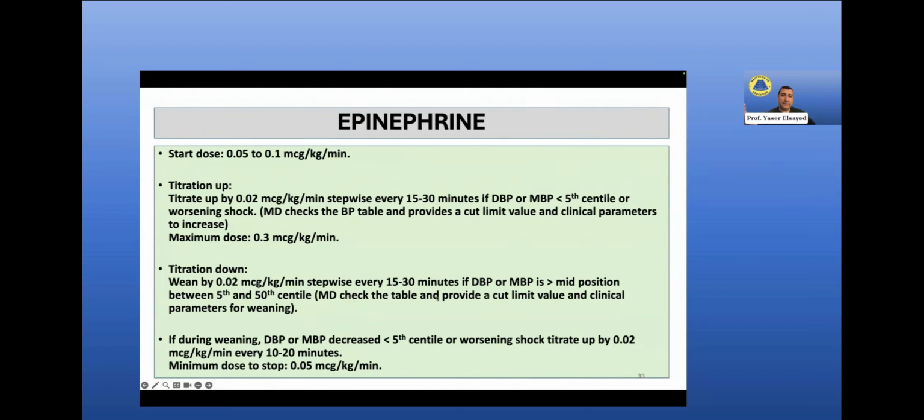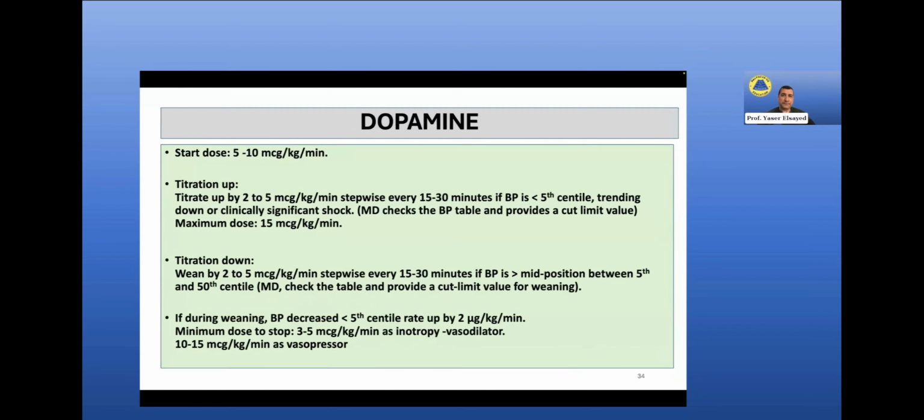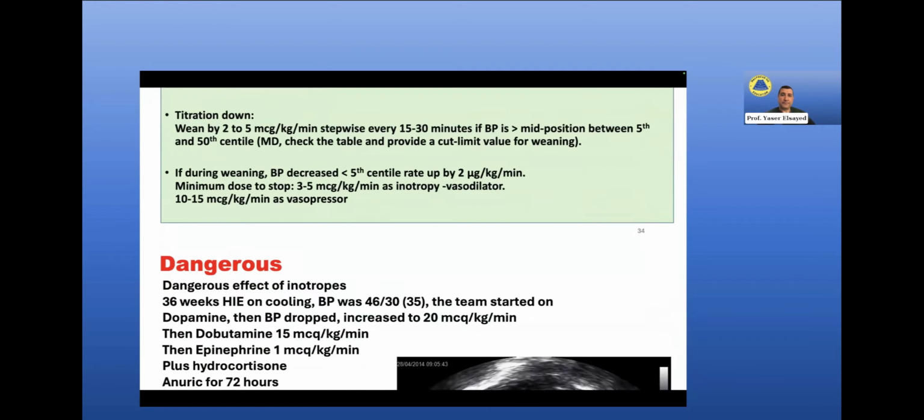Only write one clear statement for the nurse, so she can titrate according to the centile values of the blood pressure, and write very clearly what the acceptable centile values are. So when we wean, we select not the 5th centile to wean, but the 25th, a number between the 5th and 25th centile. And that's also available on our AI calculator. So it will give you the weaning parameters that you need to consider. The same for the vitamin, although it is of very limited use now.